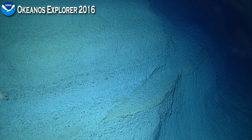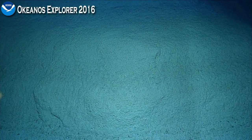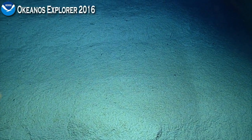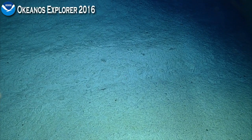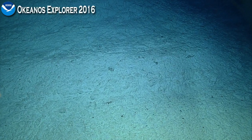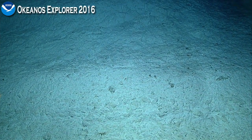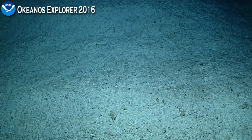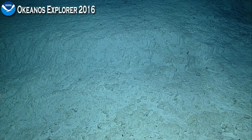A normal fault is when the overlying sequence of rocks slides downward on the fault trace, and that indicates extension or stretching of the crust of the Earth. Which is what we would expect if, as Chris suggested at the very beginning of this dive, the fractures on the sea floor surrounding this arm of a seamount are actually penetrating through the ridge of the seamount that we're diving on. As the Pacific plate bends before it goes down into the trench and deeper into the mantle, it stretches the top of the plate, compresses the bottom of the plate, and so you get stretching type faulting at the top, most of which is normal faulting.